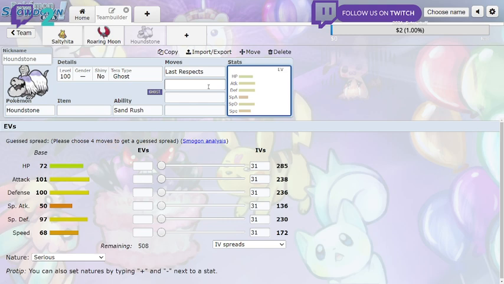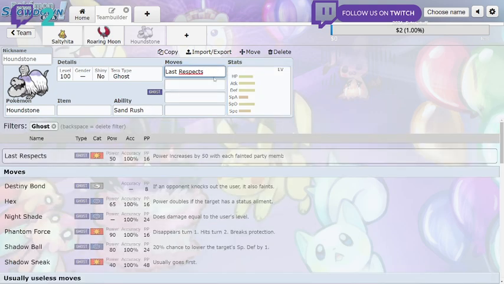So this thing is not as powerful as you would think, but it gets some cool moves, and one of the new signature moves that people are probably going to run often. It gets a cool new broken move called Last Respects. This move's power increases by 50 with each fainted party member, and it also has 50 base power. So each time my party member faints, this attack does more damage.